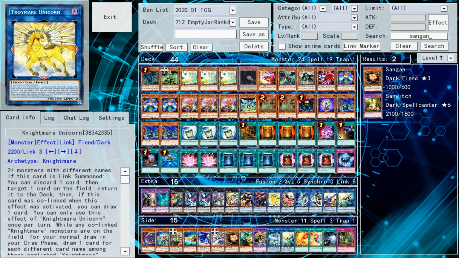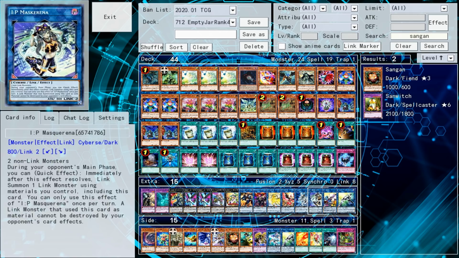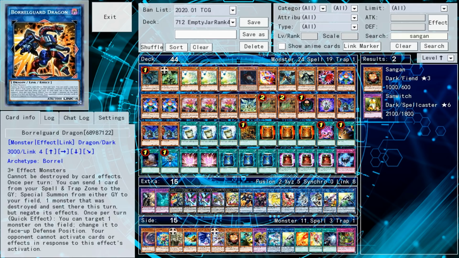'Cause there's lots of good level 4 monsters to go into as well. I mean, Link 4 monsters. I could even go into Borrelguard Dragon. He's not half bad. Can't be destroyed by card effects. Never mind. That's really bad with Masquerena's effect. I don't know. I probably could just put in a Borrelguard Dragon, but that didn't matter. I never had the resources for a Link 4 monster during my opponent's turn.